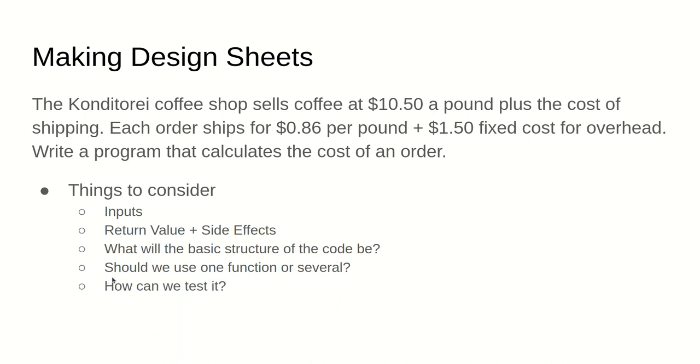And then we think about how we can test it. Because our job is not done just because we wrote the code. It is extremely important to think through how we test. And usually the answer of how we can test it has a lot to do with the early questions we answered. What are the inputs? What are the expected return values? And what are the expected side effects?